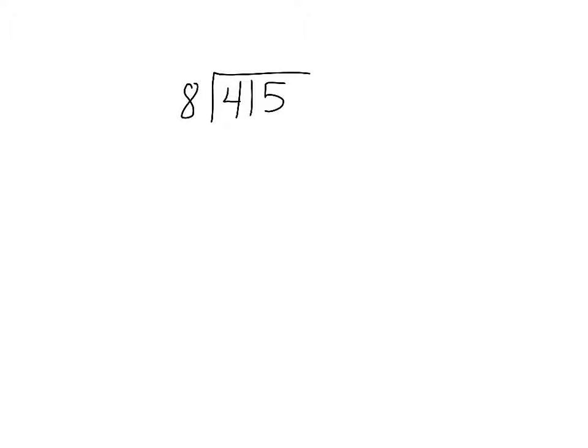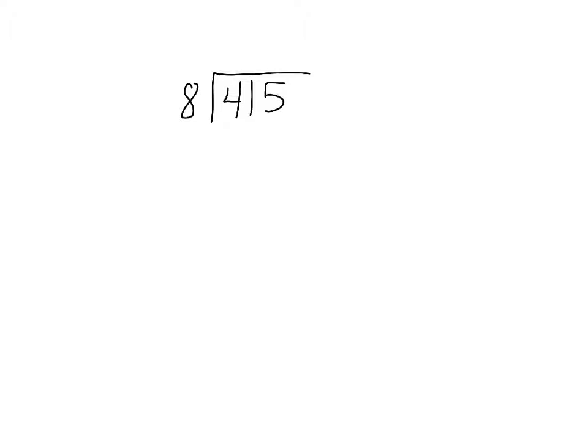So let's go back and remember, if you're going to divide, there are a couple of terms. Maybe I'll refresh your memory on what those are. This right here is your dividend. I remember that because it's inside of the box. This is your divisor. And when you divide, the answer that you get up here is your quotient. That's your answer, your quotient. All right, so let's take this dividend of 415. We're going to divide it by this divisor of 8.